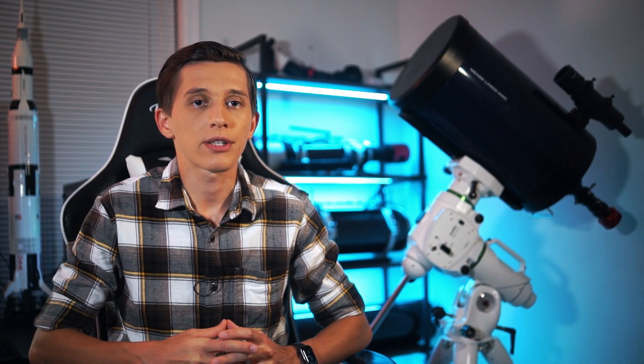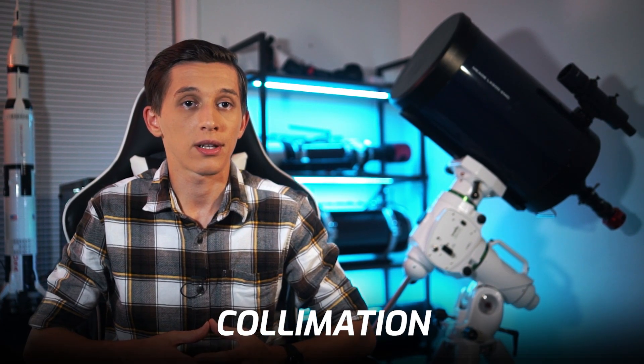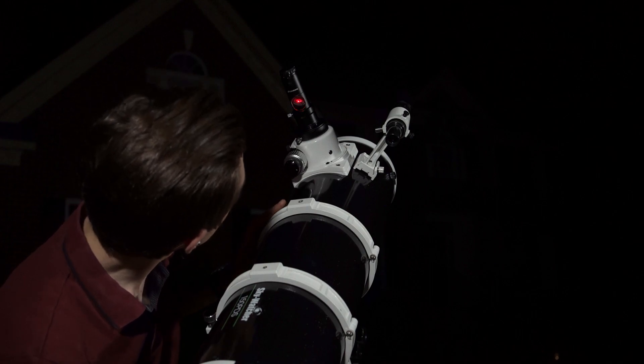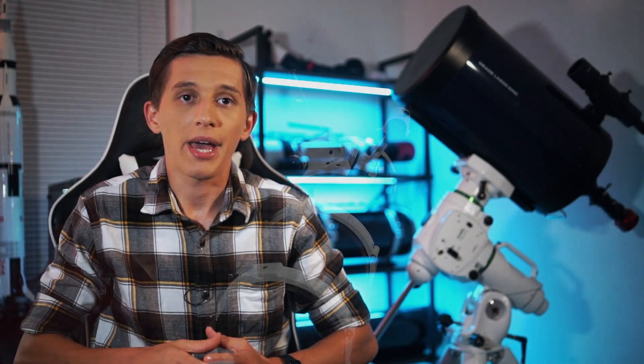You want to make sure the telescope itself is ready for planetary astrophotography. If you use a reflector or Schmidt-Cassegrain telescope, you want to make sure that the telescope is well collimated. Check collimation often. If you use a reflector telescope, you may even want to check collimation each time before you start shooting. Remember that you take pictures of planets at a higher focal length, and even small collimation deviations might crucially decrease the performance of your telescope.